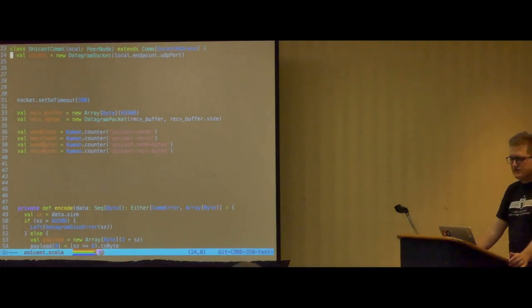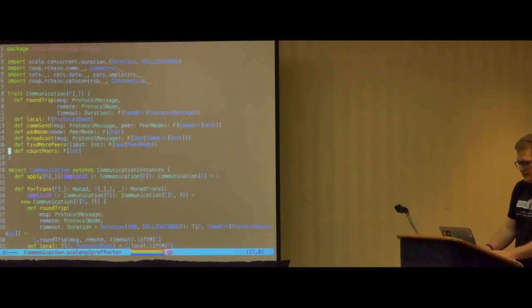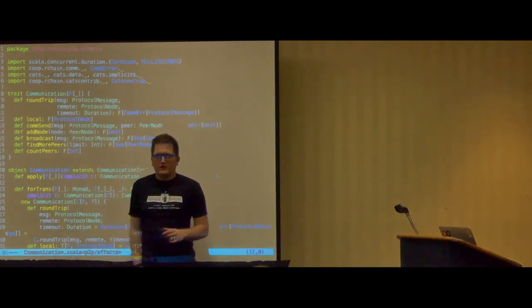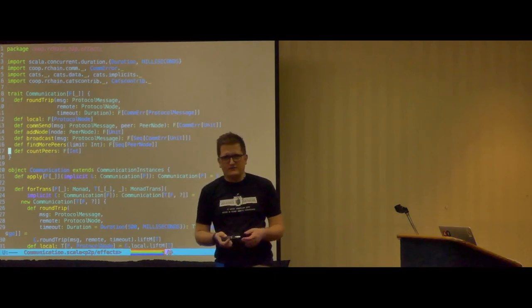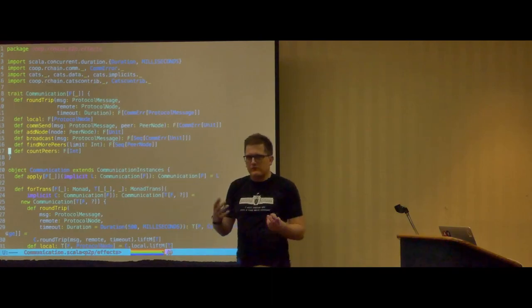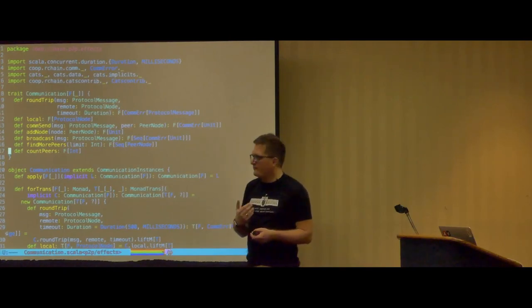As you can see, it's using UDP, and the question is whether this is good or not. As you probably saw in a minute, I know I was jumping between slides and between screens. But the problem that we're having is that if you look at the API that we are using from the communication abstraction, it's all the time just the round trip method. So even though the underlying transport layer is using UDP, we are sending messages as we would be doing using TCP. We send a message, and we expect a message back. And that's a problem for a number of reasons. If you guys are interested, I can show you what the problems are. The problems that are really painful for me are ones in terms of the runtime, ones in terms of implementation.